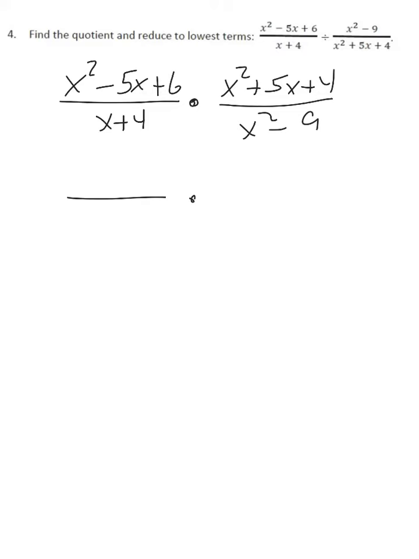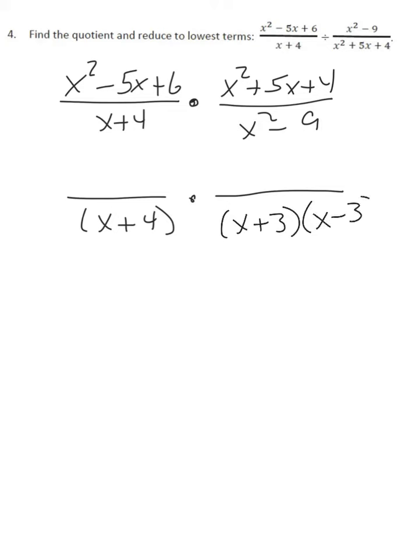The one place we know for sure it's already factored is the x plus 4. So put that here. Once again, you can be like Sherlock Holmes if you need to. I think most of you will recognize the DOPS down here, so I'm going to tackle that one first. That's an x plus 3 and an x minus 3. These are all pretty straightforward. There's a darn good chance that this x plus 4 is going to go somewhere up here, and one of these two is up here, but we'll see. We'll go through and factor whatever you can factor.